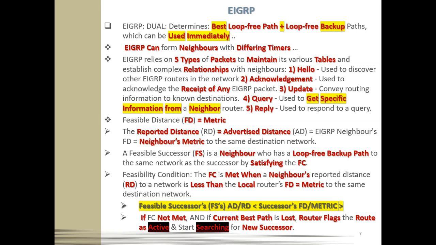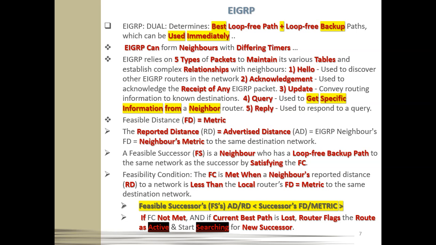At the very beginning of the scenario, we use hello packets in EIGRP in order to discover neighbors, and that happens before establishing any adjacency with EIGRP neighbors. Remember, EIGRP hellos are sent as multicast, and EIGRP routers must first form neighbor relationships before exchanging the second type of EIGRP messages, EIGRP updates.